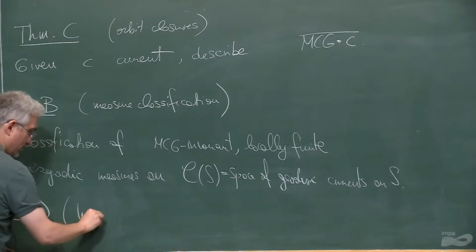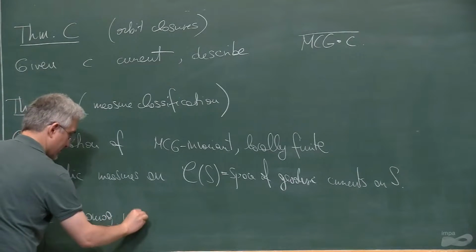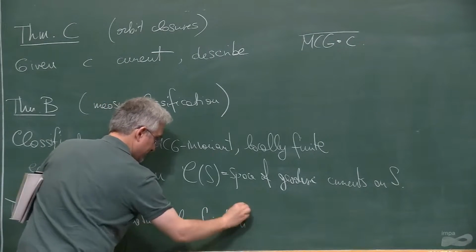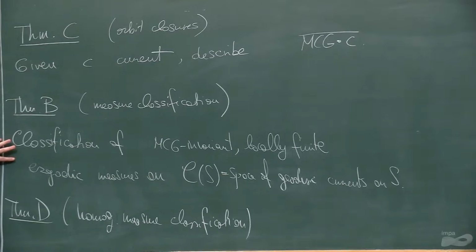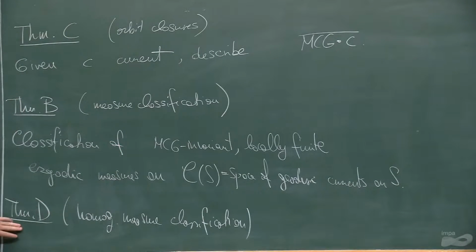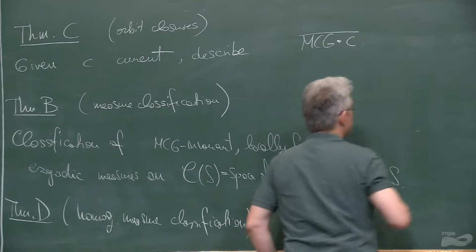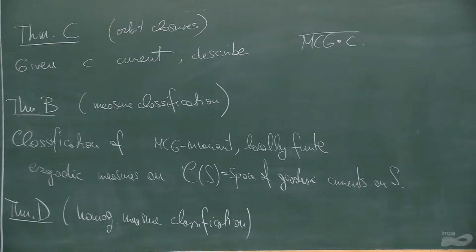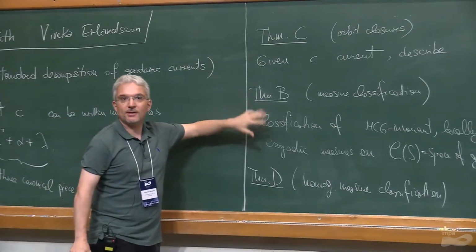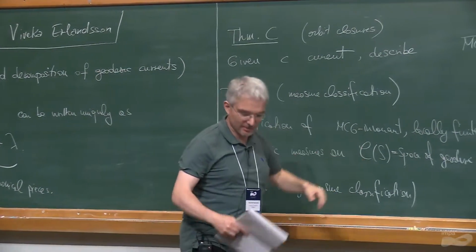So homogeneous measure classification. It's the same, a similar type of classification, but in this case the space of currents has an action of R plus. So we're looking at just homogeneous ones. So we want a classification of ergodic homogeneous measures. Okay, so this is just the plan. Now I'll go much back, and I will try to describe some motivation for why one wants to enter in this technical thing of classifying invariant ergodic measures on some space I didn't define.